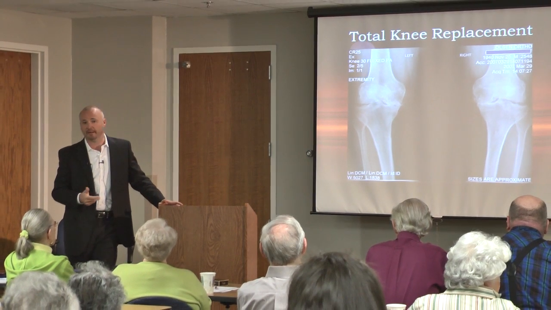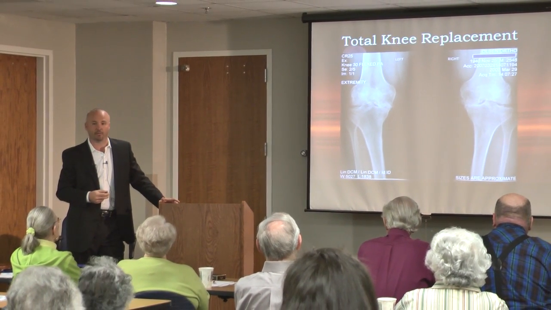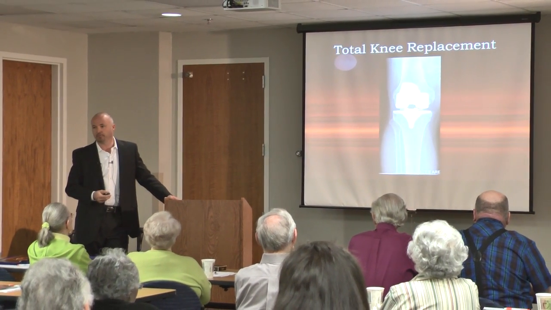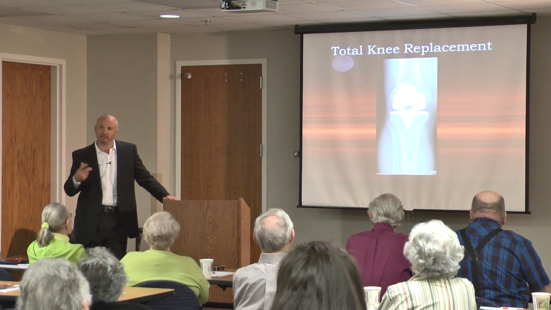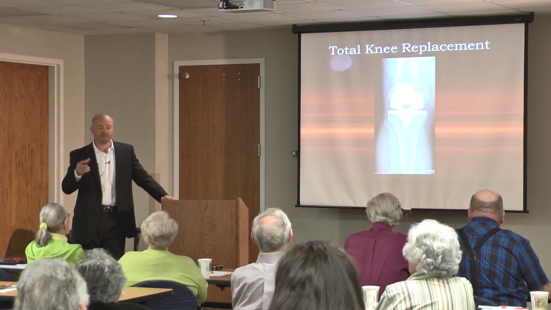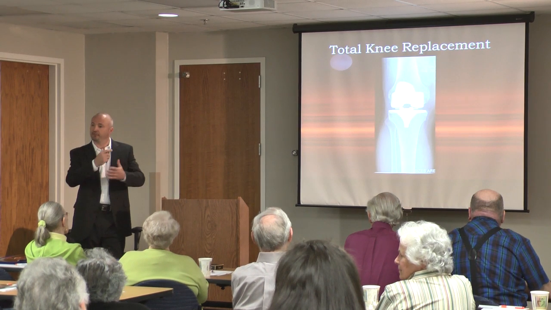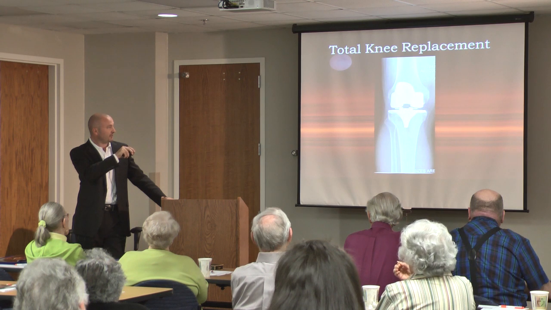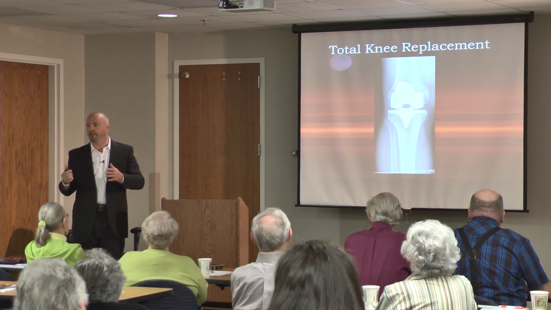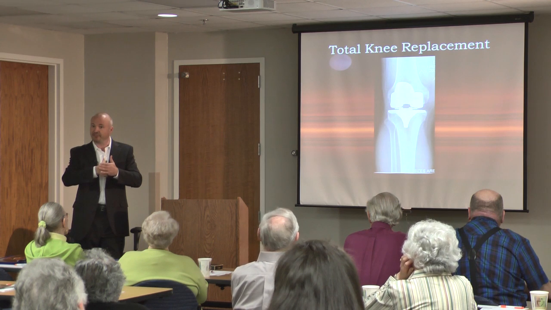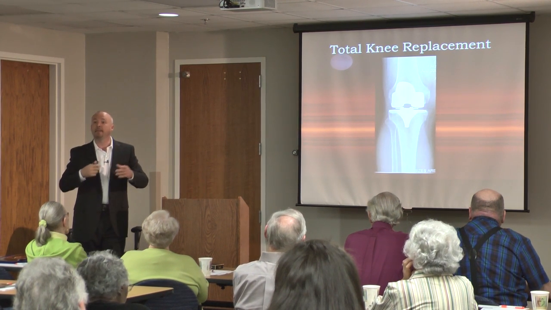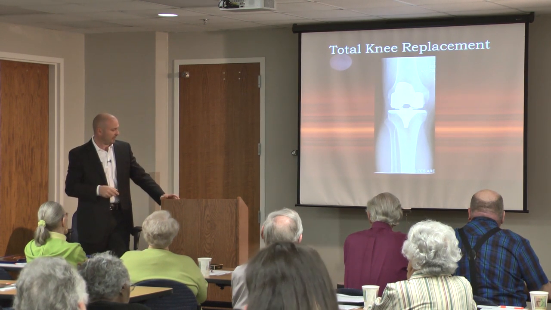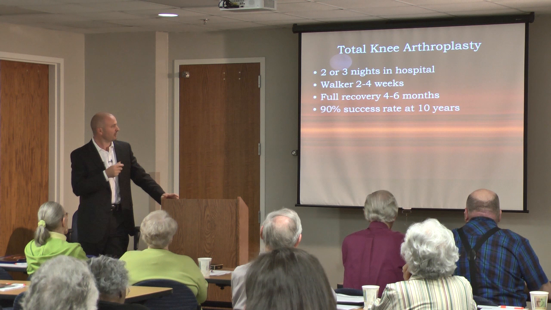And in this patient, it got to the point that it was very, very difficult to walk, even with a walker. And so that is a picture of the knee after joint replacement surgery. By replacing this joint, literally what I'm doing is giving the joint itself a new surface. So rather than scraping bone on bone, there's a nice new metal and plastic surface. There's a plastic insert between these two metal components that you can't see on the x-ray. By changing that surface from bone on bone to metal on plastic, it diminishes and actually eliminates the osteoarthritis inside the knee.